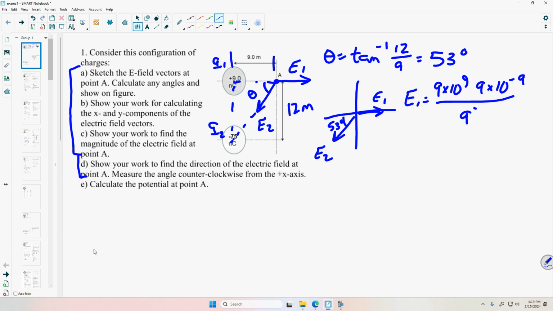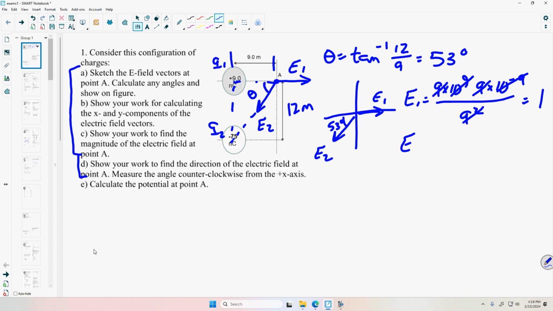So 9 squared. I try to make it so that a lot of the numbers just cancel out. So do that, please. It makes your life a lot easier. So notice these cancel out. This is 9 times 9. That cancels out with that. So if they all cancel out, that doesn't leave 0, of course. That leaves what? 1. That gives me 1.